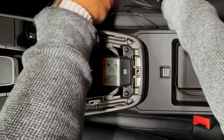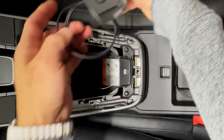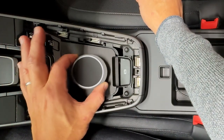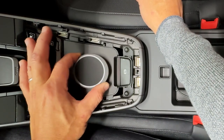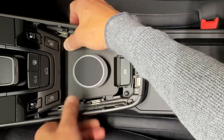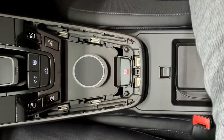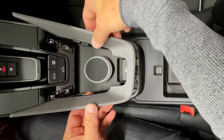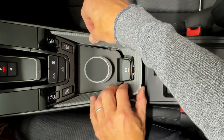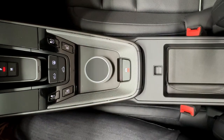Next thing we're going to do is put the MagSafe charger in. Actually, take the fishing tool and store it in here — if you ever need it again you'll know where it is. Our MagSafe charger: take the back notches and slide those in first. Then on the front put your thumbs on the front corners and just push one side and then the other, and it's going to be locked in — that's not coming out until you deliberately want to take it out. Last thing is to put our trim back in. Remember the notches up front need to slide in first so we don't break them off, then push in the back sides and you are done installing.